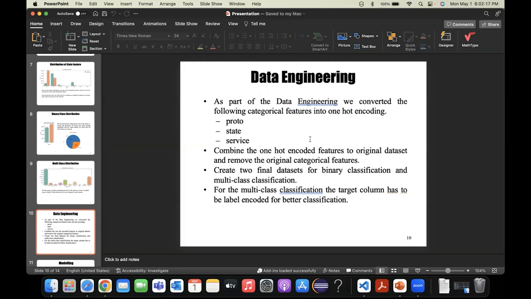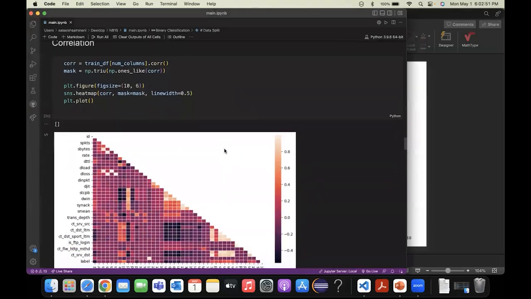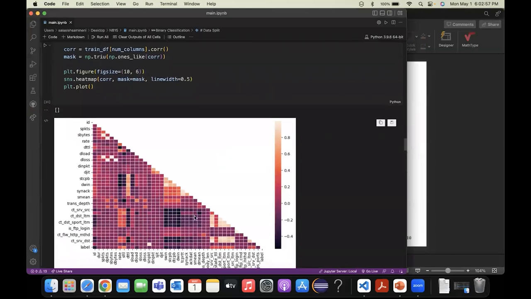One hot encoding is needed because the machine learning algorithm, the model, cannot understand strings. So we will be converting them to integers. For one value we'll give 0, for another value we'll give 1. Like that we will be performing the one hot encoding. I'll be showing you the code for that. Before going to that, I would also like to explain the correlation between the columns. This plot shows the correlation between the different columns that were present in the data set.